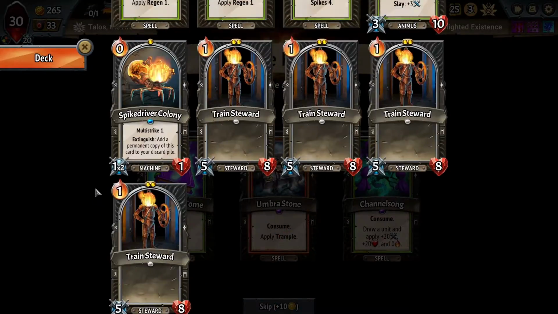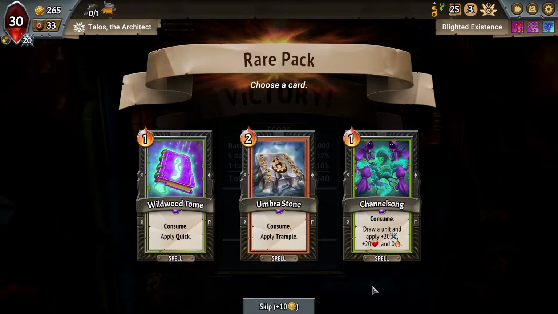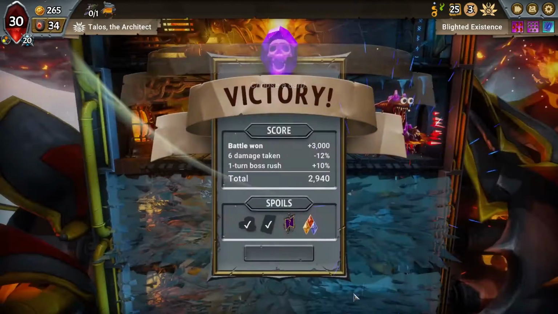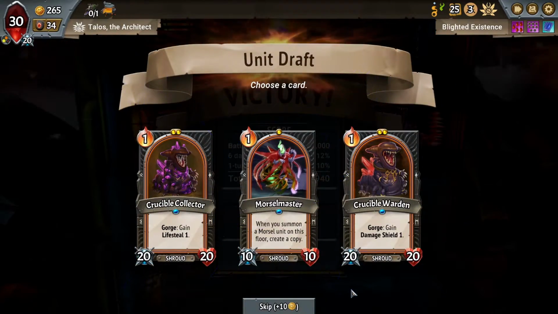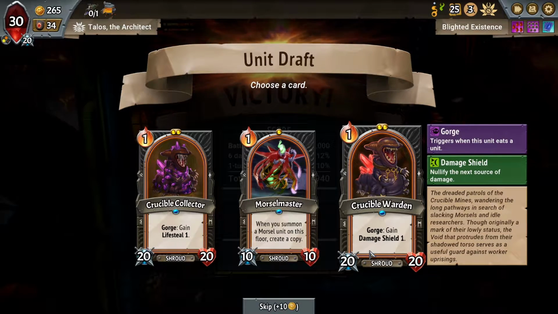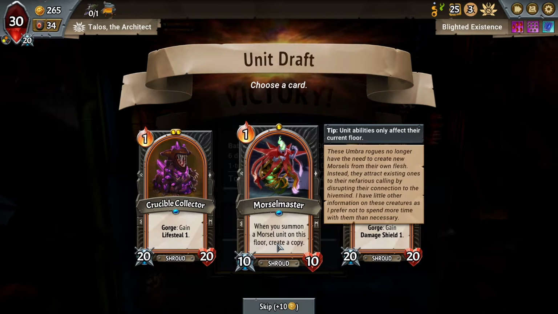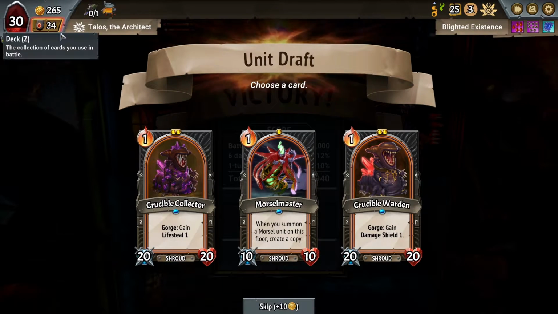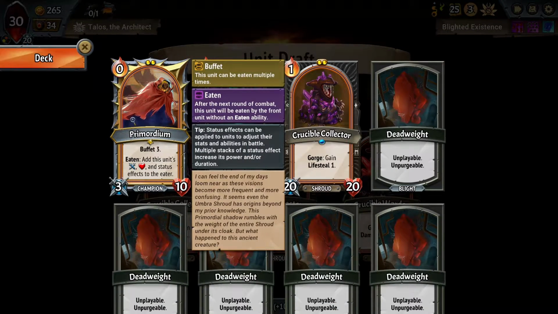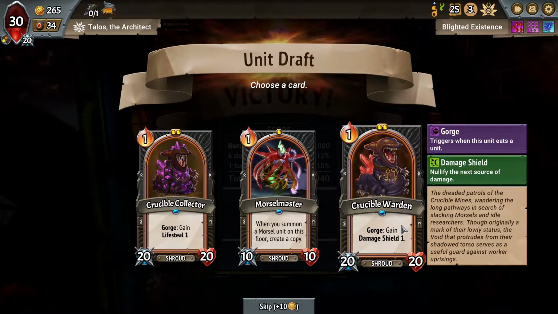Again, the problem though is getting to the freaking cards. Channel Song drawing a spider is pretty decent. I'm gonna take a Channel Song. And then honestly, I do like Crucible Warden for the damage shield. I doubt Morsel Master works with the champion, because he's not a morsel, he is a champion class. It'd be cool if he was a morsel though. I mean, like, one of each is probably okay.